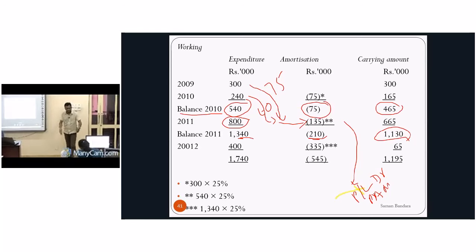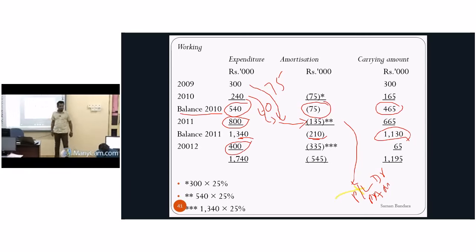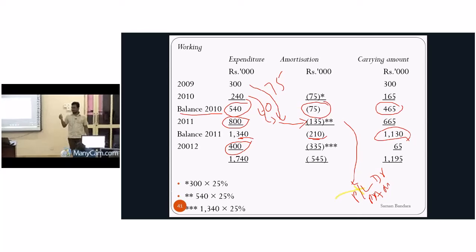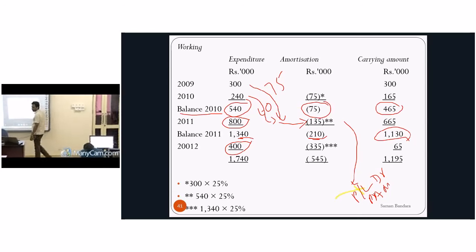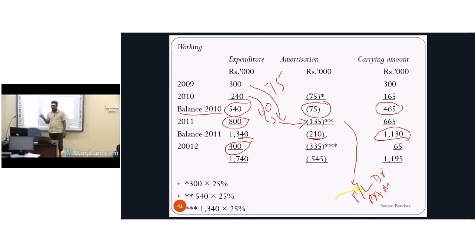Now we are coming to the current year. There should not be any impact to the current year if it is retrospective. Now how to incorporate it? Now current year again we have to add to the asset account. How much? 400. Asset account debit, cash or bank credit, because they spend it. Right? Asset account debit, cash or bank credit.